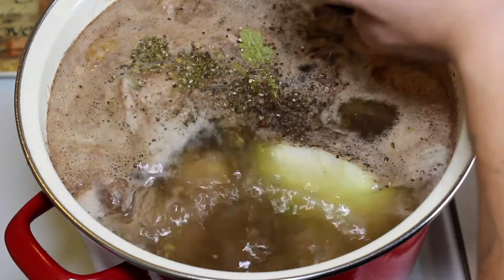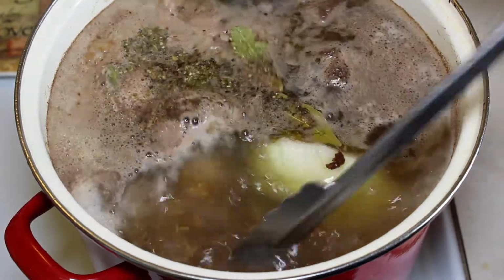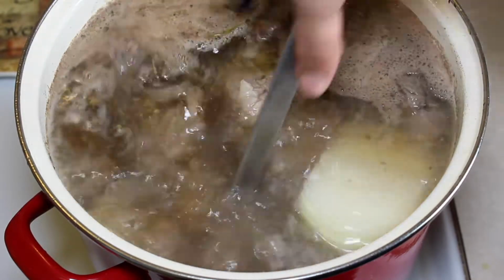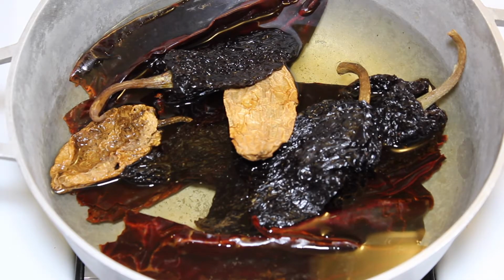I put a little bit of salt here to start off with, and then later on I went ahead and tasted. So I'm gonna use about half of a handful of some garlic cloves. Just mix this up, and we're gonna close this, let this simmer for 3.5 hours.